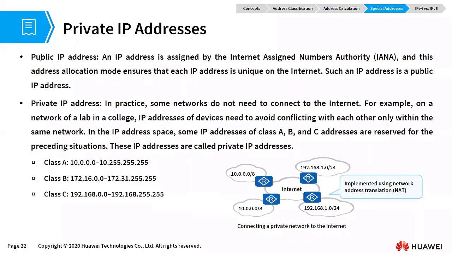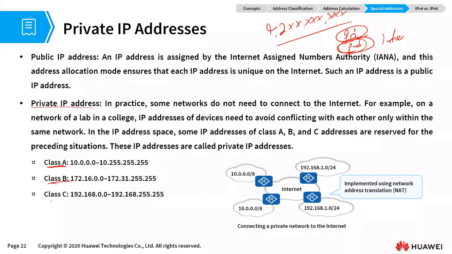Again, we talk about public IP addresses and private IP addresses. Because these addresses were being used up, we have about 4 billion addresses, 200 something addresses in total, and they were being used up. So we split them up into what we call private addresses and public addresses. Public addresses are the ones we route on the internet. Private addresses are used internally in your private local area network. So for our IP addresses, we saw class A, class B, class C.